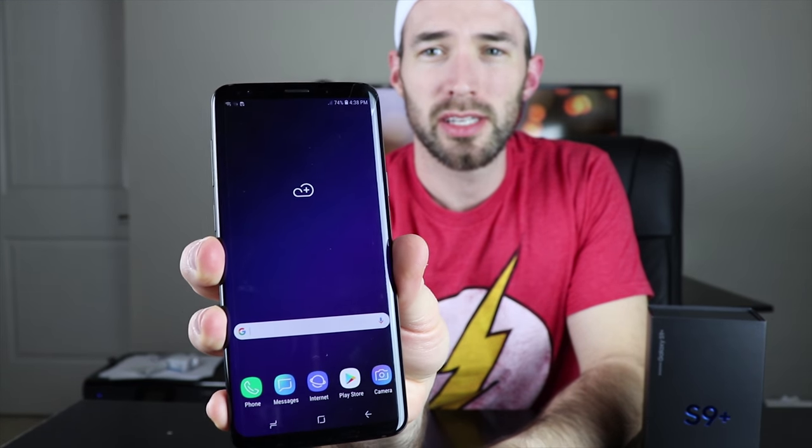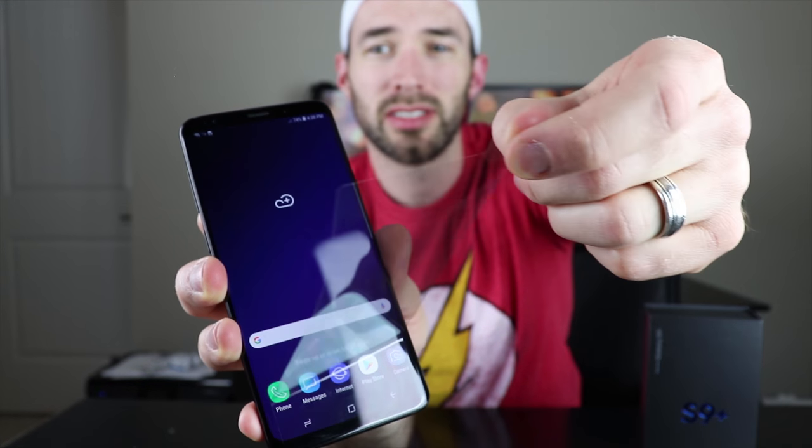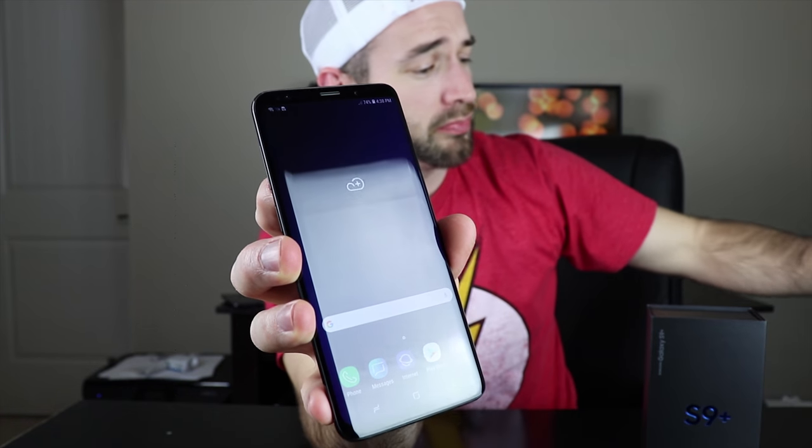I'll be right back. All right, guys, I'm back. I'm to the home screen, and there it is. Galaxy S9 Plus. Going to go and take off the screen protector because I like to live dangerously. Even though I do have some screen protectors on order from Extreme Guard, I will be reviewing those. They're not glass, so I just want to try them out.